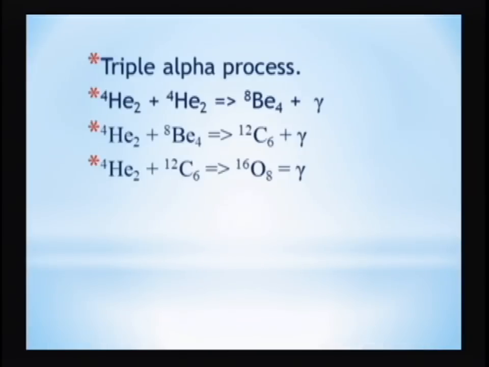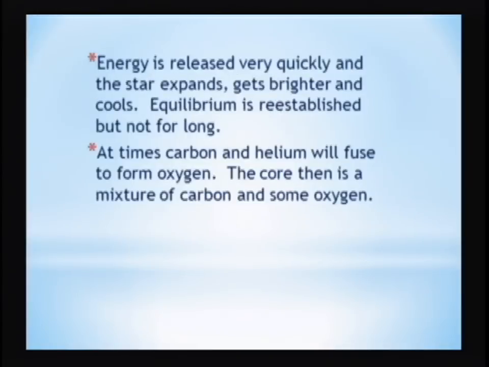plus a gamma. So notice that all three of those steps, unlike some of the others that we've looked at, produce gamma radiation. So you get a really high amount of energy that spreads through that core really quickly. And so the star is going to, eventually, it's going to take a while, okay? Because like I said, it's almost like this little blip, and the energy has to get radiated out.